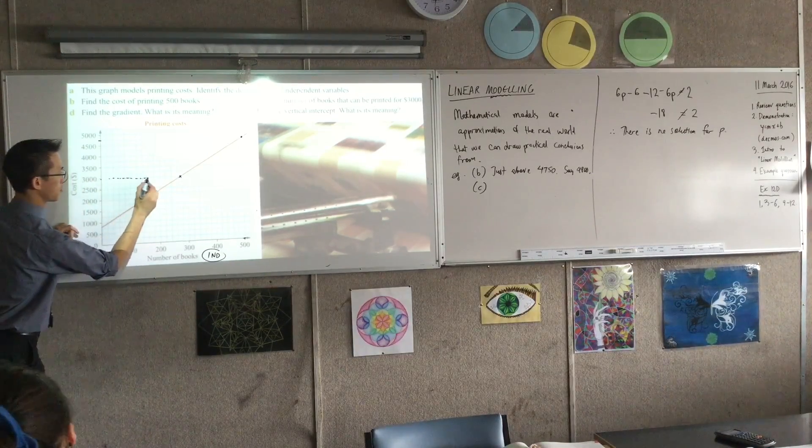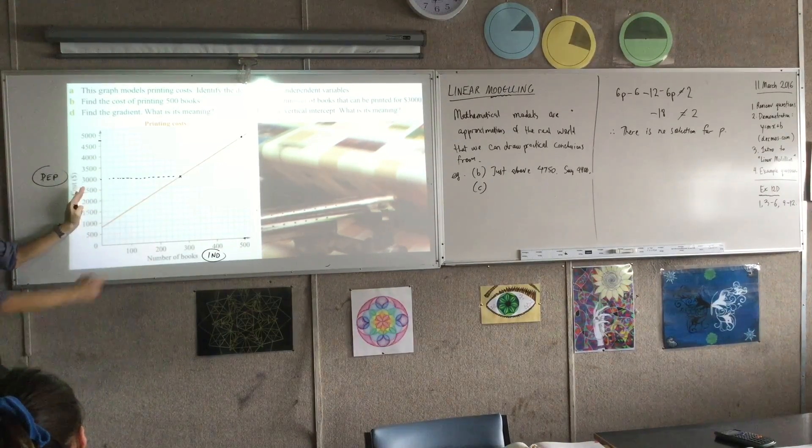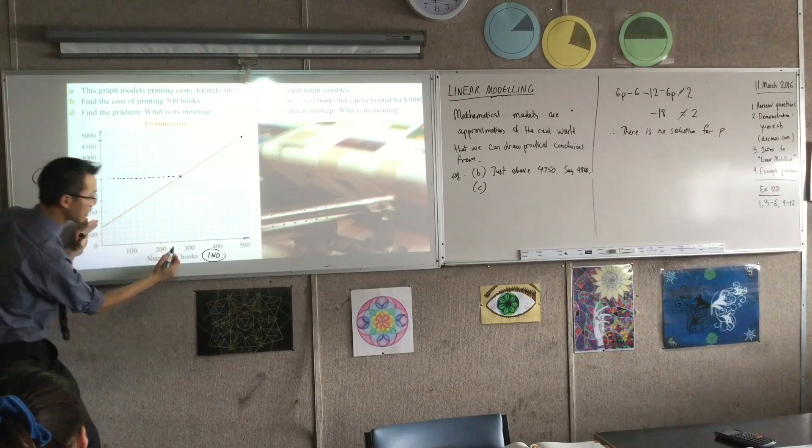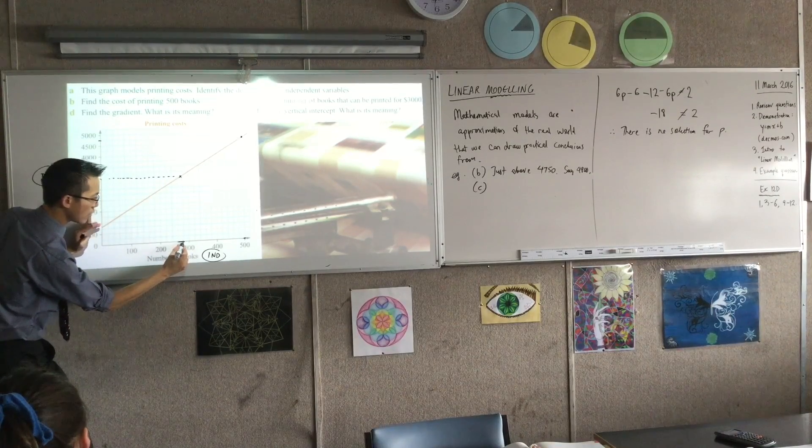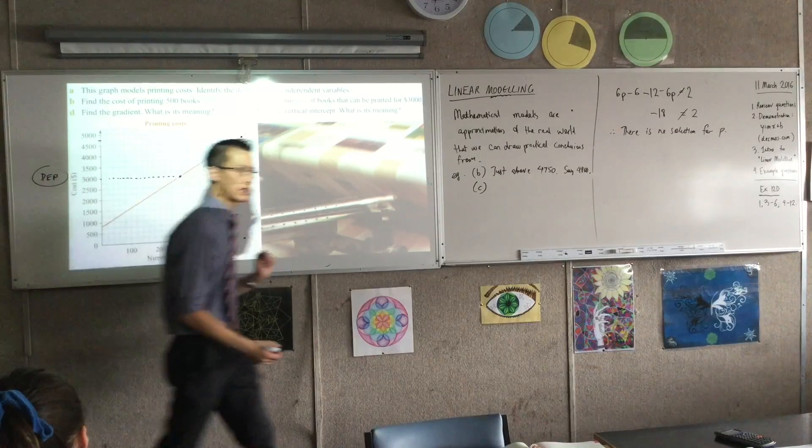Yeah, let me... I'll just do some more dots. There you go, okay. So hopefully that's convincing. That's $3,000. So now when I read down, clearly I'm between here and here. Do you agree with that? What's our horizontal scale looking like?